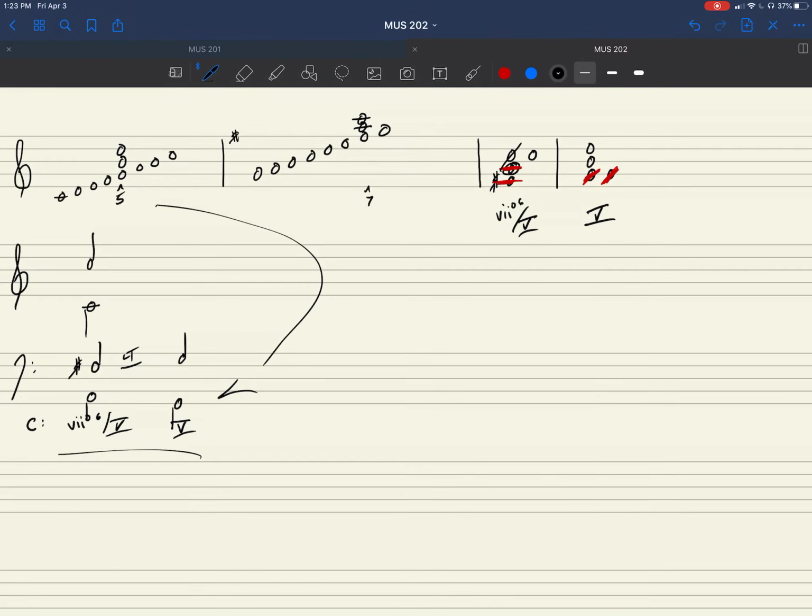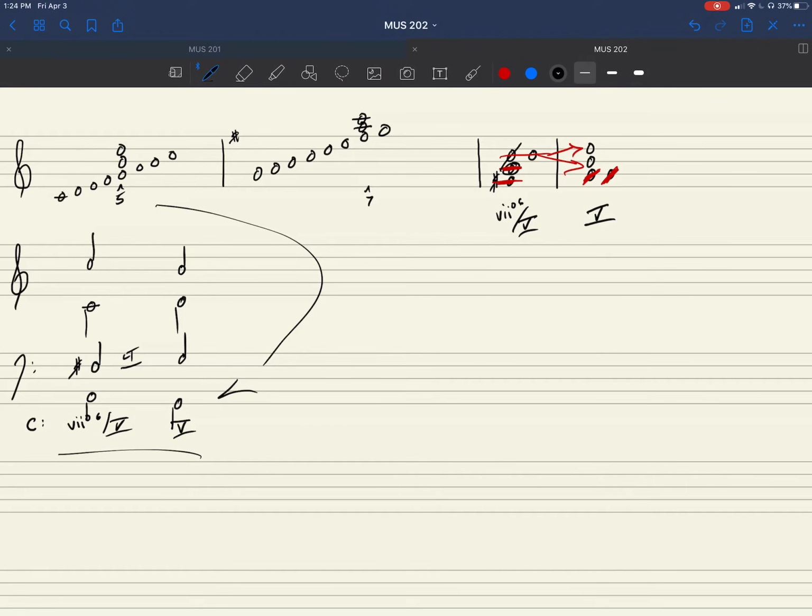So anyway, we're going to move our C. It's basically going to resolve 2 ways. One of these C's, going to cross both these out since we've used them, is going to go up to D, and one of them has to go down to B. So I'm going to put my D here, and then I'm going to put my B here. And there it is. There's your leading tone, your secondary leading tone, moving to 5. And that's all you have to do.